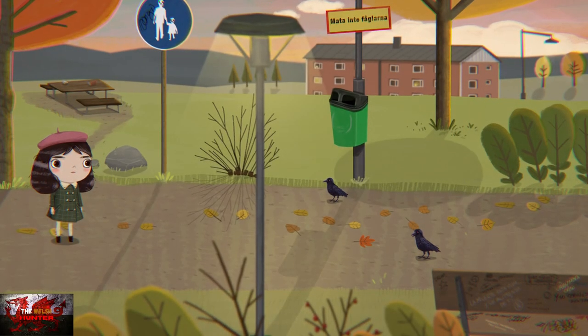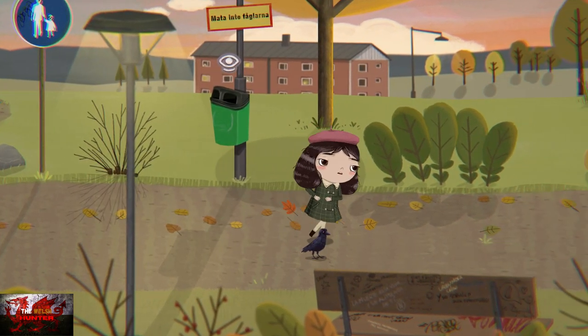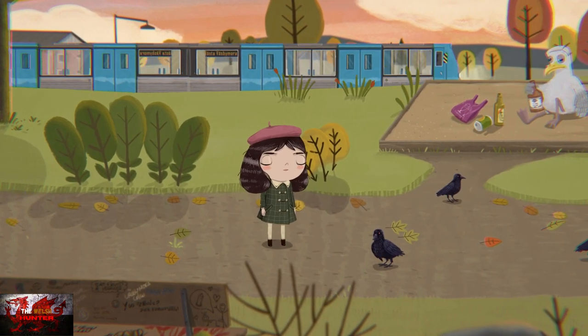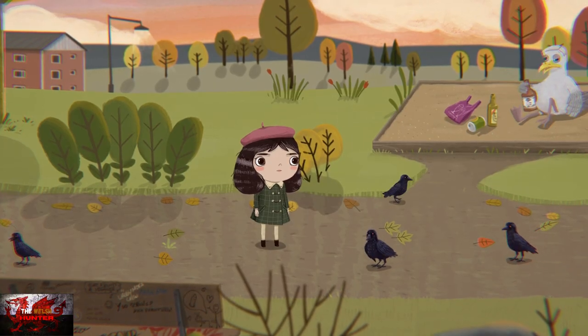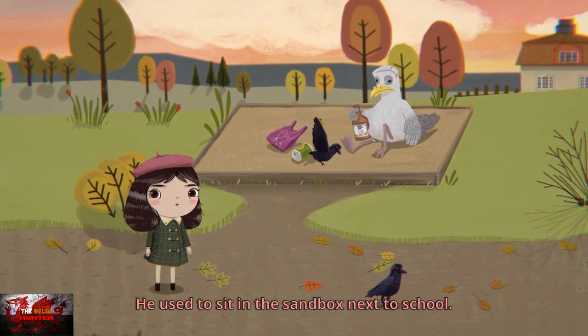Okay, very important here. Before going all the way to the right to the seagull, when we get to the bin or this leaf, whatever, make a manual save. So before going to the seagull right there, make sure to make a manual save. If you went too far and you've already started speaking to the seagull, reload your auto save and then make a manual save here.